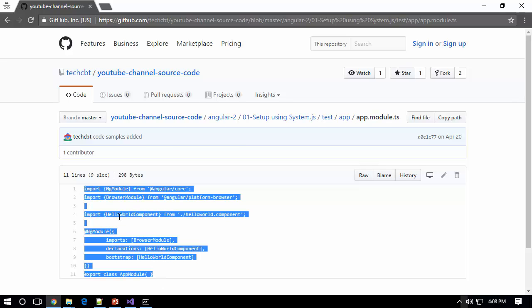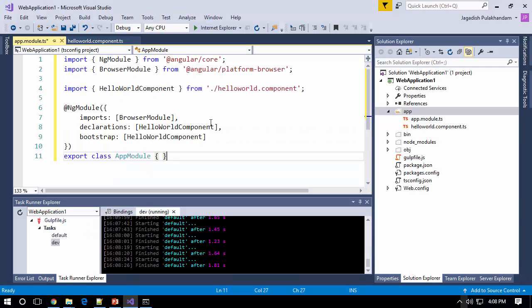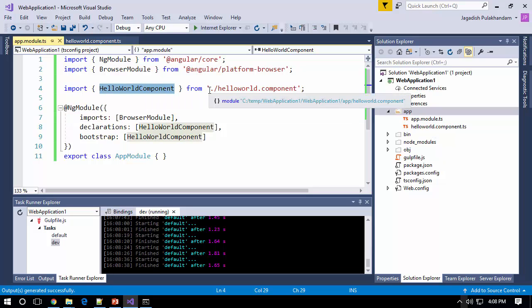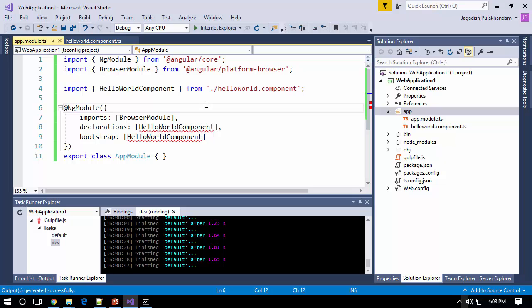This is the root module of our application. So go back here and copy this. So I save this, and you can see it should be able to have a hello world component to be automatically retrieved. So if not, let me remove this, and you can see hello world component is already there. So you can configure all of that good stuff right there.